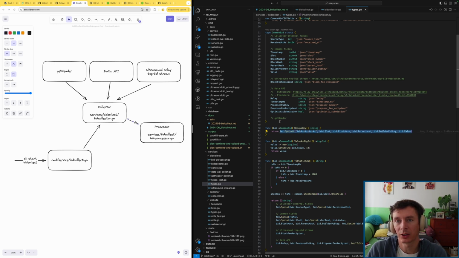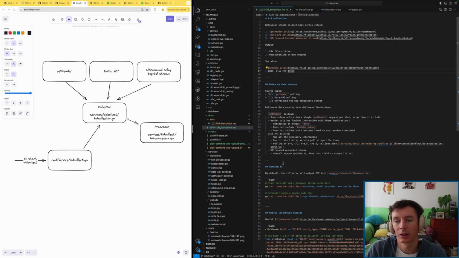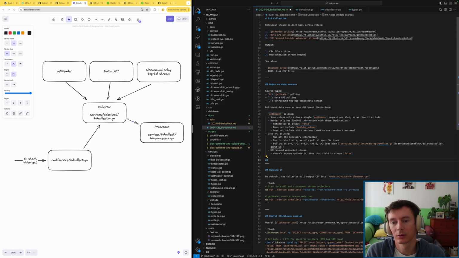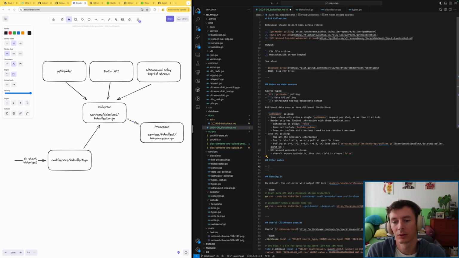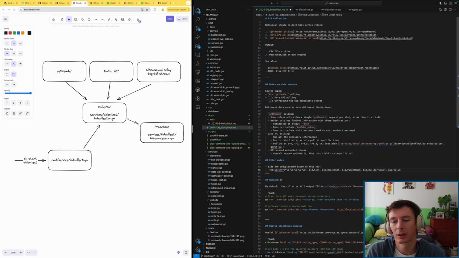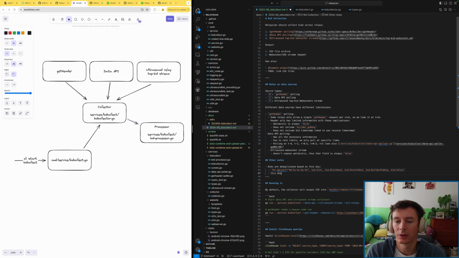So let's actually add this to the document. Bits are deduplicated based on this key. This means only the first bit per given key is stored, even if, for instance, other relays also deliver the same bit.